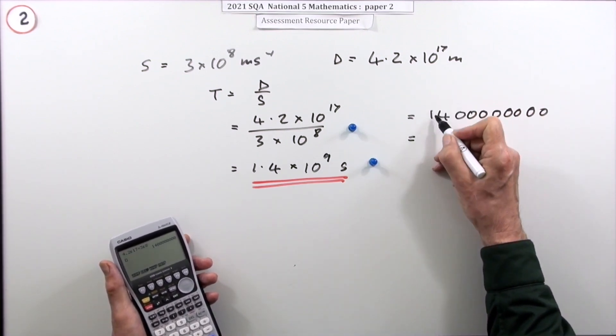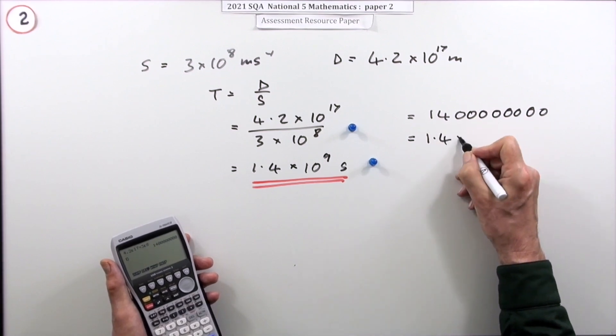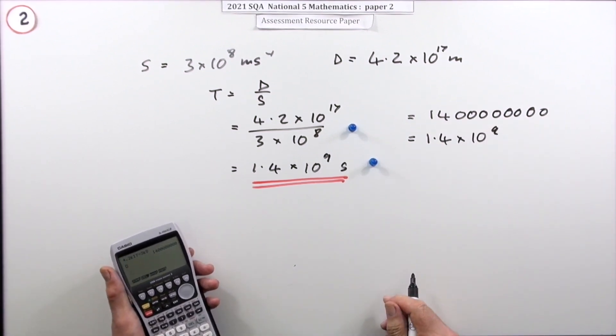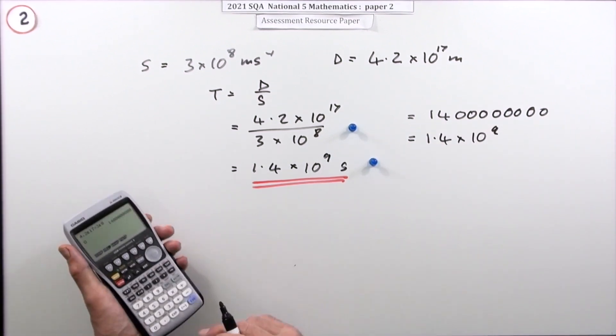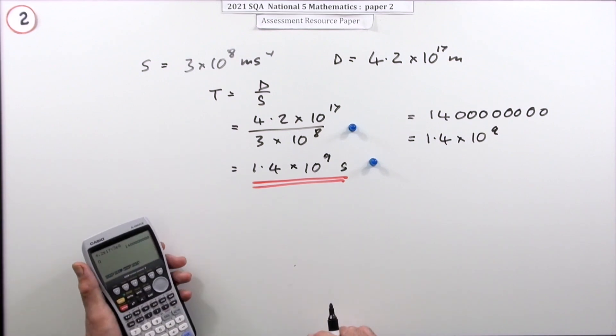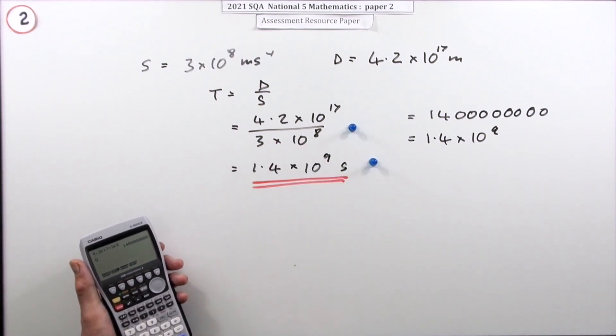You'd have to write that down, you'd have to write down equals 1.4 and then count them all: one, two, three, four, five, six, seven, eight. Oh no that's not in proper scientific notation, I'll have to go back, one two three four five six seven eight nine to get it after the first figure, times 10⁹. So yes you could use your calculator and yes you can trust that exp button, but this one you could just do in your head though.